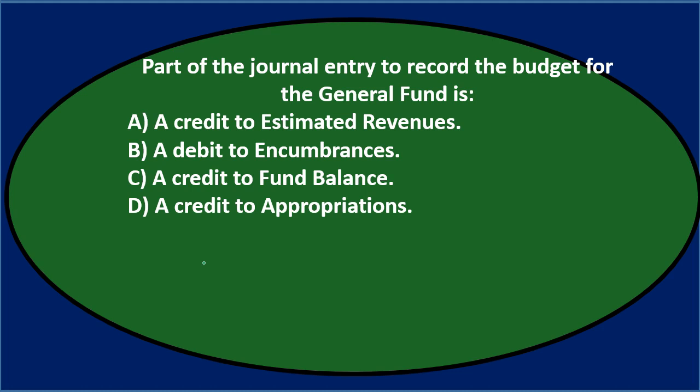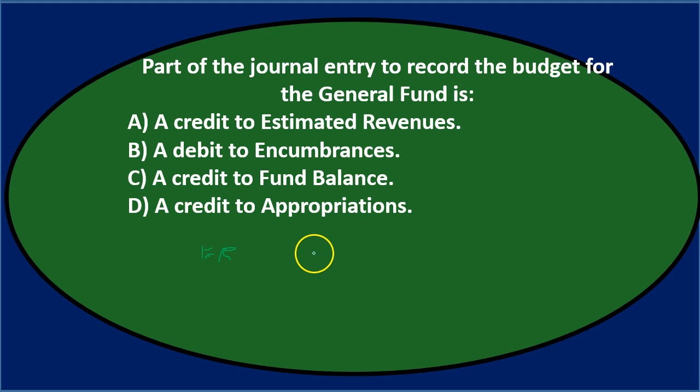So the way you want to think about it, I would actually write down the full journal entry for the budget. And that typically is going to be something related to revenue. Revenue has a credit balance, and therefore the budgetary account is going to have a debit balance. So I would just say estimated revenue. It's going to be the opposite. Estimated, I'll say ER, estimated revenue.